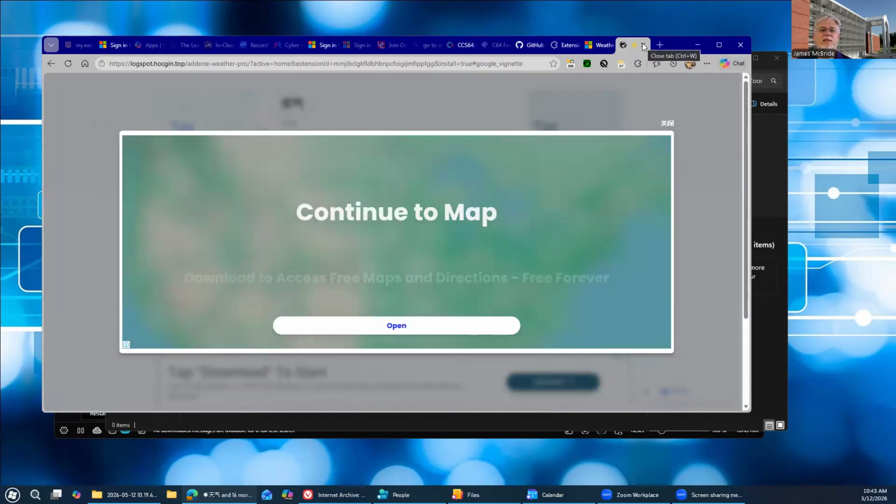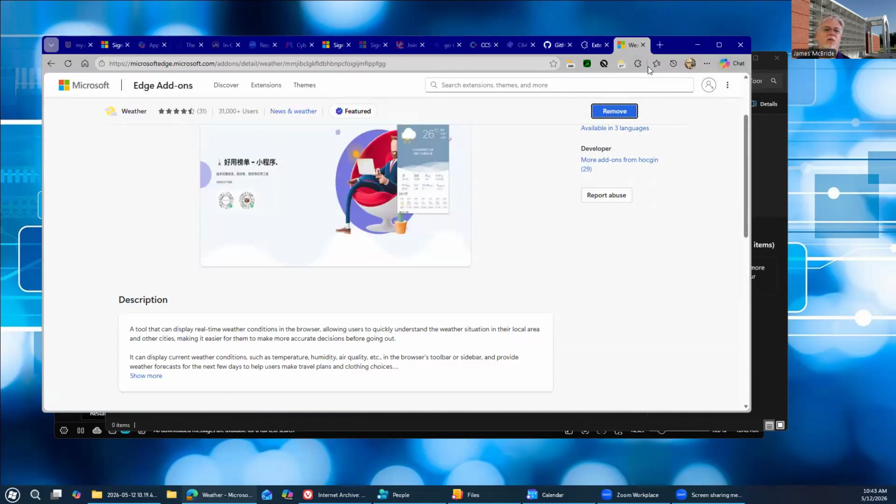And now we can close that tab. Always close tabs when they have a little advertisement. You're like, what is that? Don't even bother with it. Don't look at it. Don't be tempted by it. That's something that did get popped up when we installed this. I don't want to see it. I don't know where it's going.